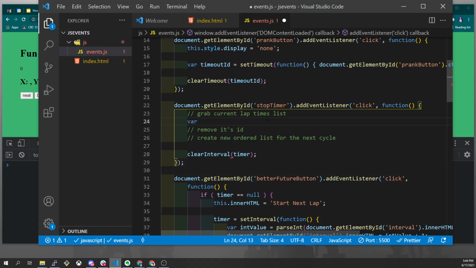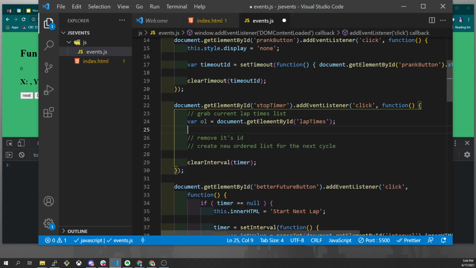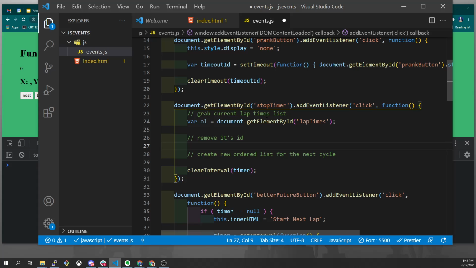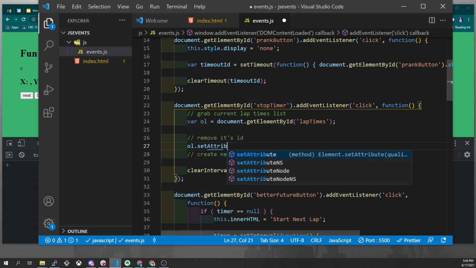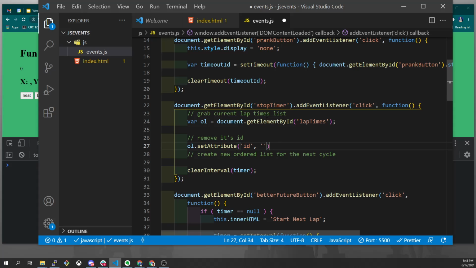So we'll say var ol equals document.getElementById lap times. Okay, so we've got a reference to it. Let's just come in here and say ol.setAttribute ID, and we'll make it an empty string, right? So we don't need this ID anymore.